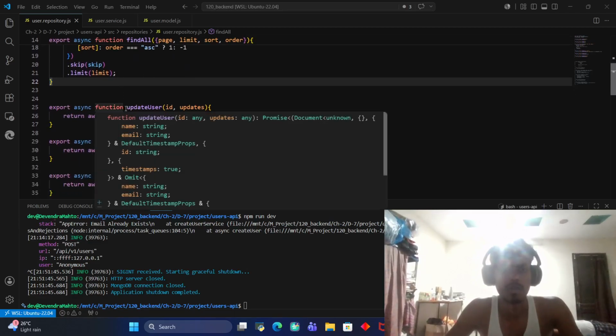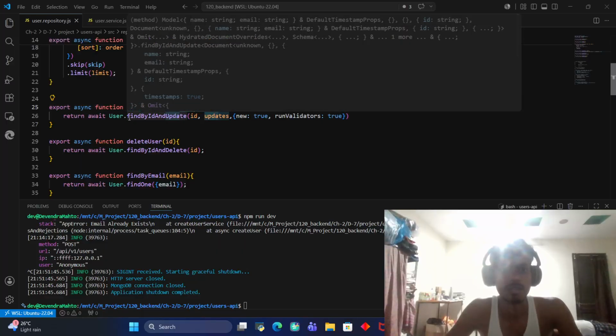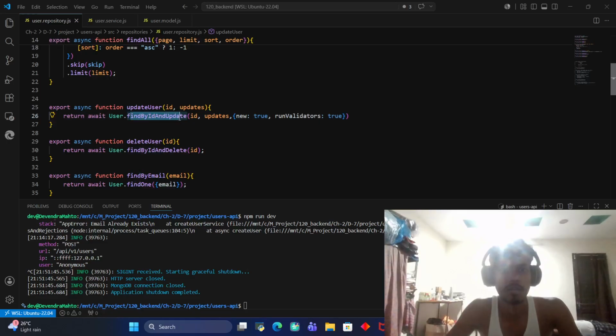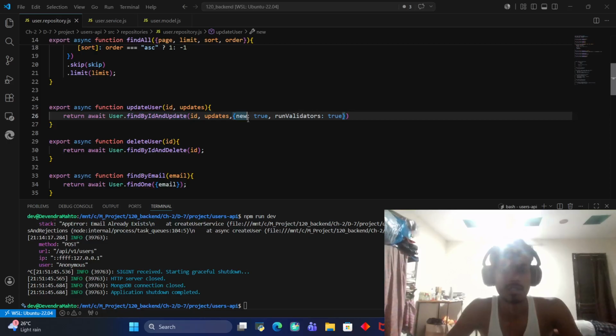Now, similarly, we have update user, which passes two parameters: user ID and the update data. It will use find by ID and update, again the inbuilt Mongoose command, to update the user. Here, new means first it will check whether the user exists or not.